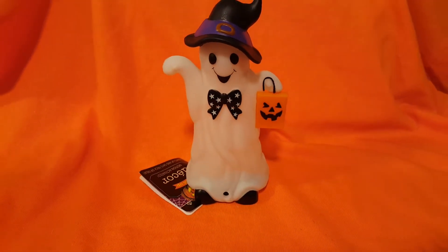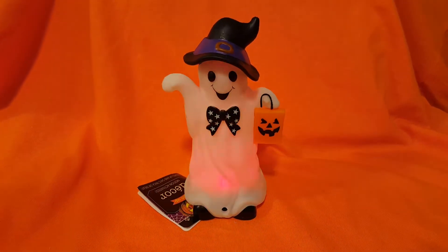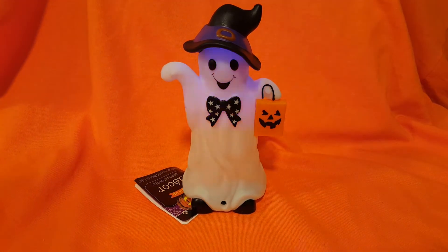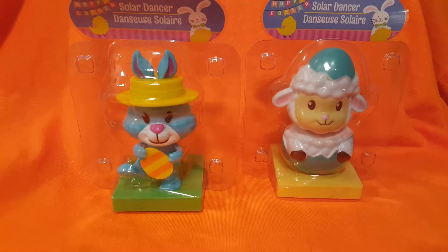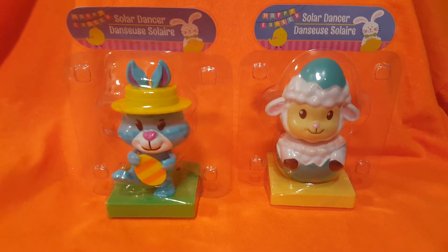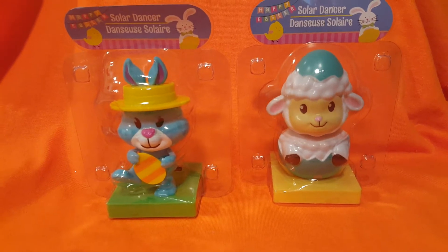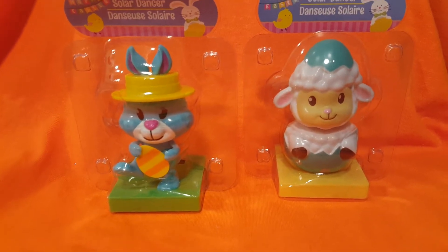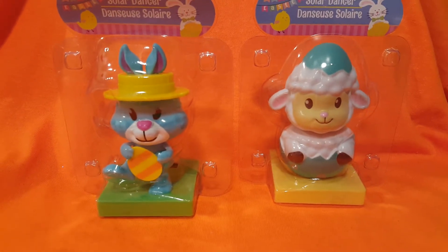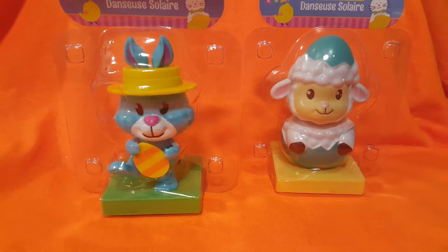And this little ghost — I think he's on like a timer. And guys, what would a Friday the 13th haul be without a couple of little Easter items? They were right in the store with all the other stuff, so how cute are those? I didn't end up picking them up for Easter, these little guys, so hey, I'll have them all ready when Easter comes.